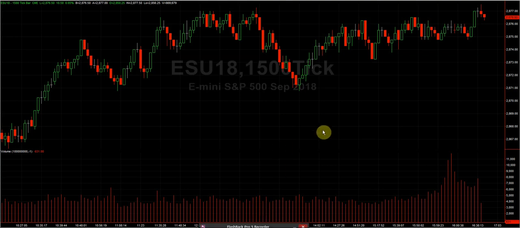But just like the previous system that we saw on the screen, there are two parts to the system. There's this upper part that has the price panel in it, and then there's the lower section that has the indicators. So we're starting with this plain vanilla chart here, and we're going to improve it step by step until it reveals how and why price is moving. As I mentioned before, we're going to be using the 1500 tick bar chart to do it.